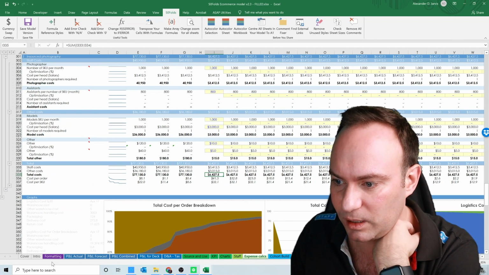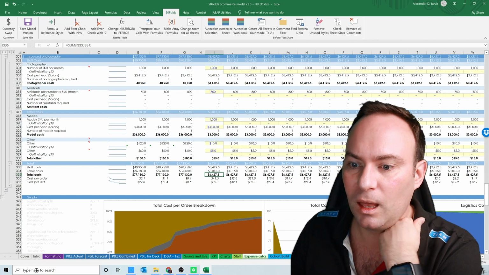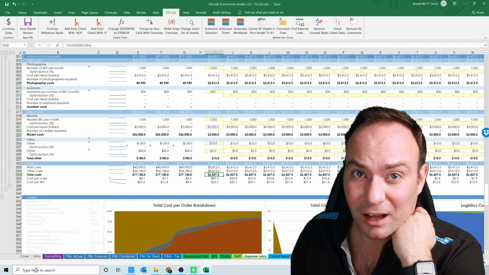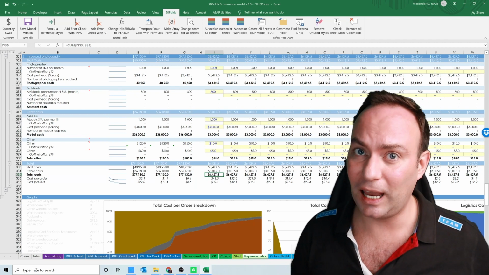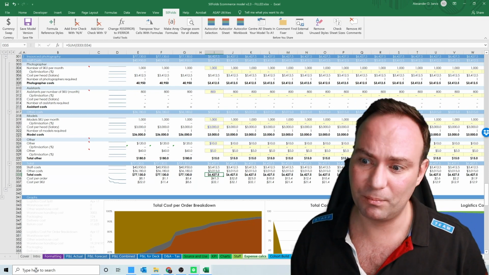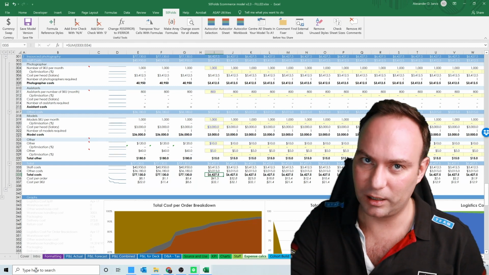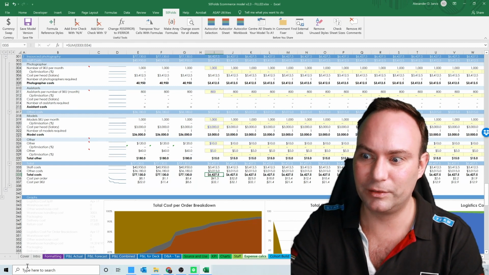So now we've gone through the yellow ones, the blue ones, and the green ones. You're actually kind of done. What you need to do now is make sure everything actually makes sense, which is kind of the biggest pain in the ass. But I know there's work involved, but you see we've gone through this relatively quickly.